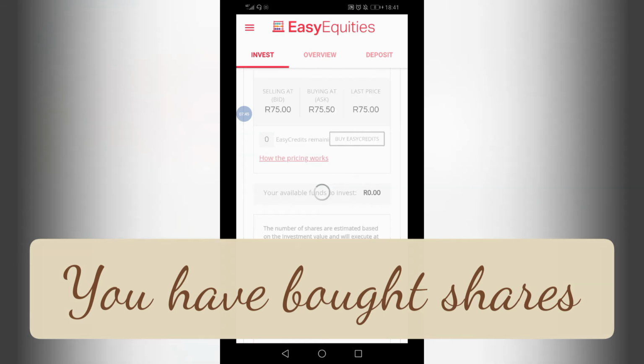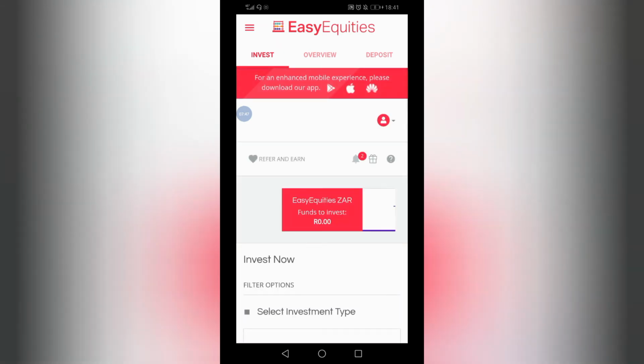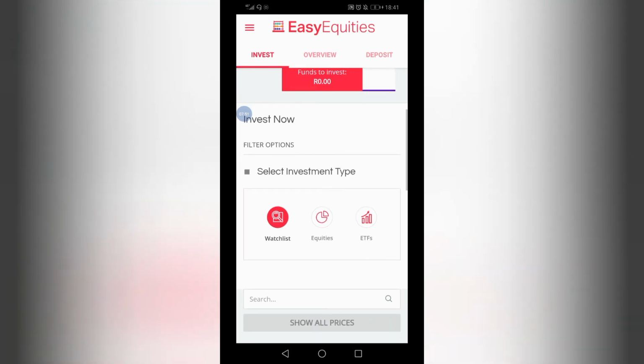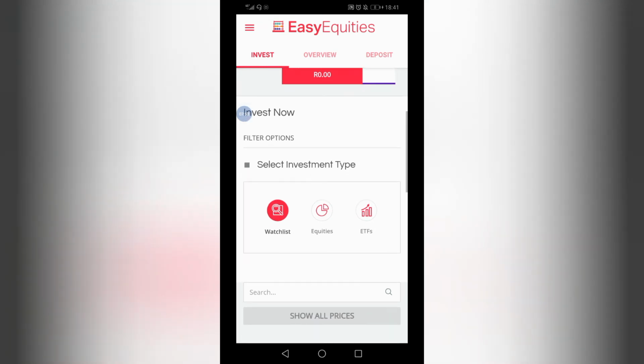So let's go back to invest. I'm sure you're wondering what this watch list is for. This watch list is a list of companies that I have put sort of like in my basket, but I haven't checked out. I just want to make sure that I have it close and I can watch it closely and how it's doing. Let me show you how that is done.